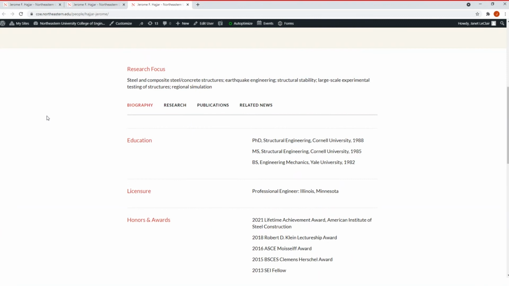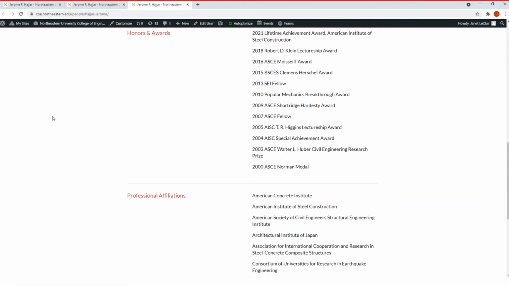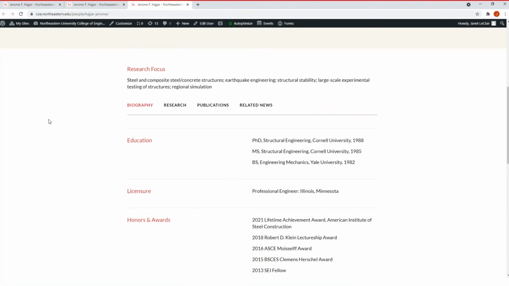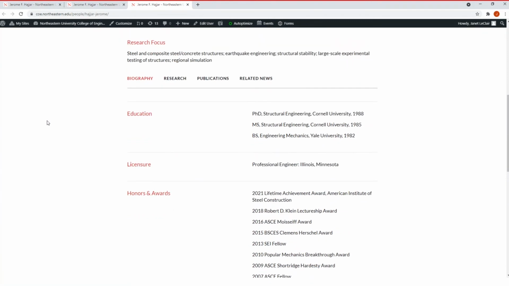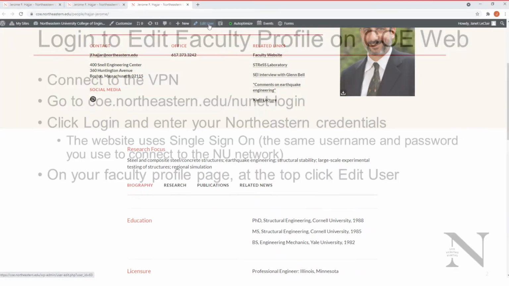I think at this point, I'm going to show you behind the scenes. A lot of this information, this profile is using, but not all. But one thing to note is that it does chunk out the information for the profile so that when people are scanning the web, which is how people read the web, they can just at a glance capture as much information as possible that you would like them to know about you. So now I'm going to go behind the scenes to show you all the different fields available.